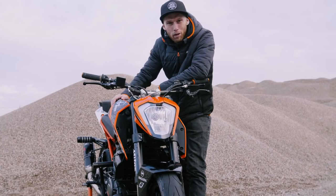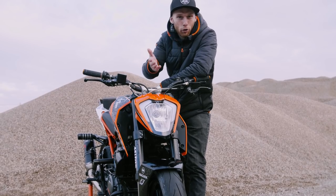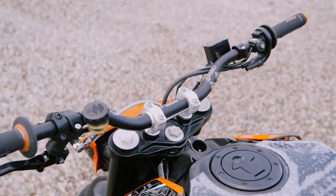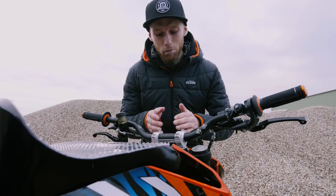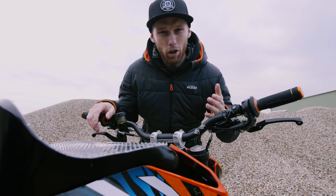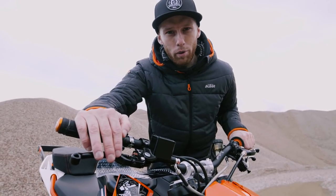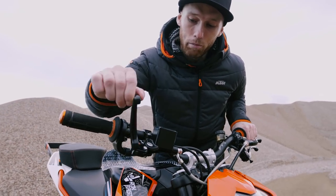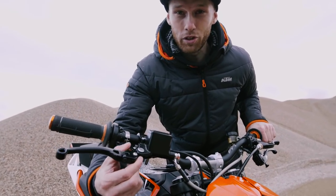In part one of our stunt bike build I asked you guys should I take off the front light or leave it on — you voted to leave it on, so the light stays on. To control my stunt bike I'm using the Magura Rock Bagger signature handlebar, which is wider than the stock one and its design allows me to mount all the needed components. I'm using a stock front brake master cylinder with the KTM adjustable brake lever — if you crash it doesn't break away, it just bends, so you put it back and adjust it to different positions, which is really cool.